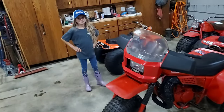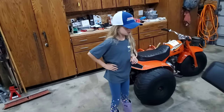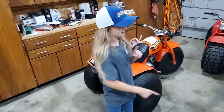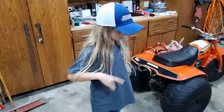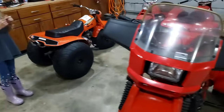What can you tell us about this three-wheeler, Palin? What do you know? What year is it? 1981. What model is it? 250-something, or 250R? Okay. Is this the first year of the 250R? Yes. So, just a little history.